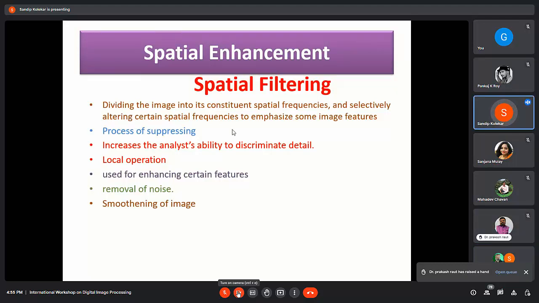So what is spatial filtering? Spatial filtering is the process of dividing the image into its constituent spatial frequency and selectively altering.